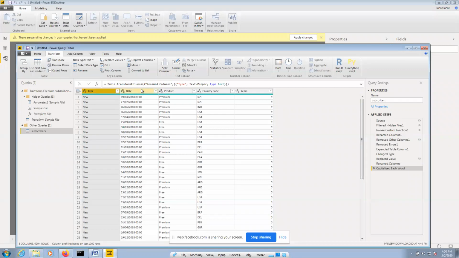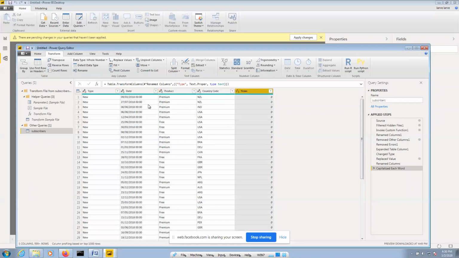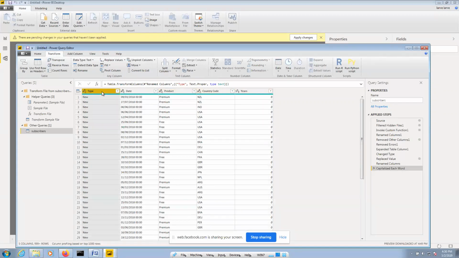This is a column. This is a column. This is a column. This is a column. This is a column. You will notice there is an alphabet, alphabet, alphabet, alphabet, numbers 1, 2, 3. What those things mean is this. It means this particular column, the data type that it contains is alphabets. That is the data type. Once you click on that thing, you can also change it to any data type you want.